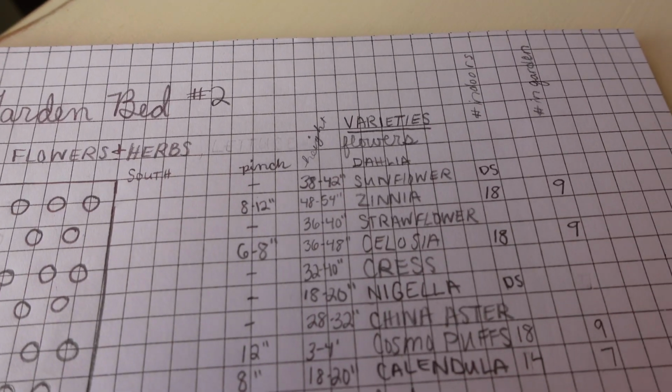I made that note as well because, for example, with zinnias, you pinch the plant at 8 to 12 inches, but the plant, if allowed to grow to its full height and maturity, would get to 48 to 54 inches. And that's a big difference. So knowing when I pinch it is going to help me know where to place it in the garden. And I think I did a good job with this. I guess we will just find out as things grow.